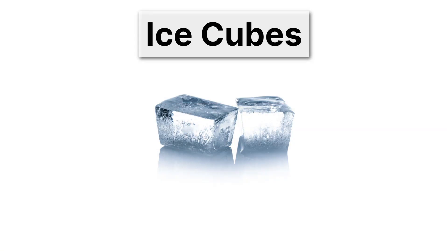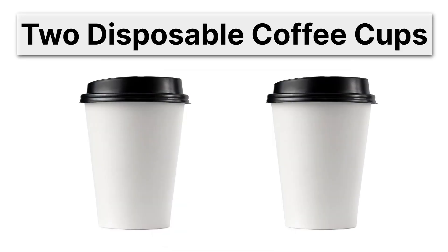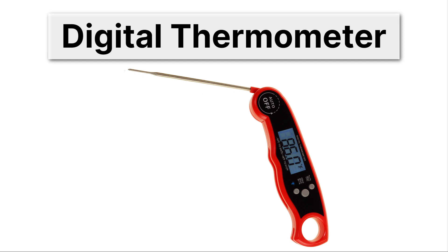For this lab, you need ice cubes. The whole lab centers on how much energy it takes to melt ice cubes. We need to know the mass of those ice cubes, so we'll need a digital scale. And then we need to insulate those ice cubes — to do that, we'll place them in coffee cups. You'll stack two coffee cups one on top of the other, so you only need one lid. If you don't have disposable coffee cups, a good substitute is a travel coffee mug. If it's insulated and has a top, it's perfect. You're going to stick a digital thermometer inside those coffee cups to measure the change in temperature of water. This thermometer needs to measure down to zero degrees Celsius, so a fever thermometer won't work. Usually, a meat thermometer would be a good choice.